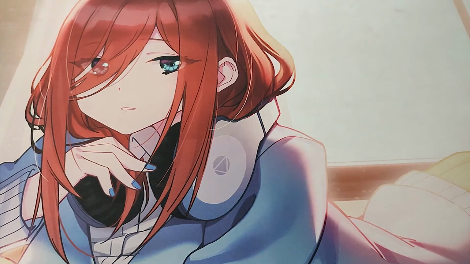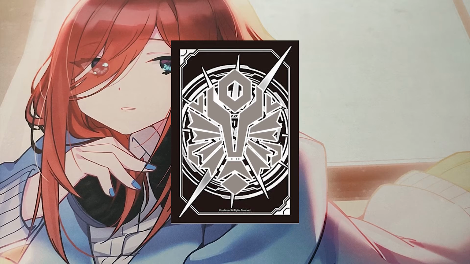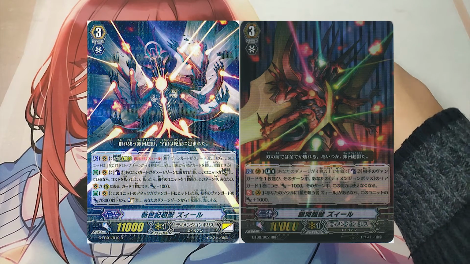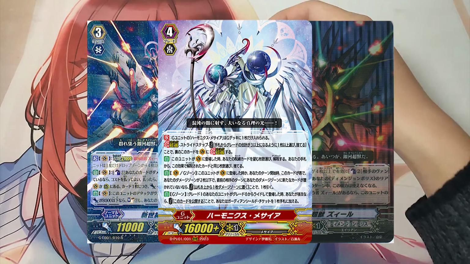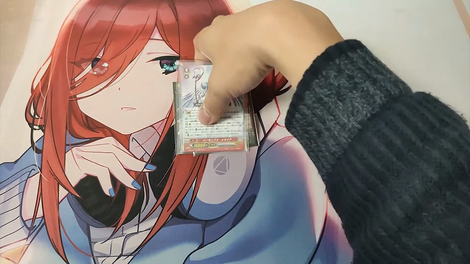Now in today's video, the deck profile I'm going to be making is for a G Standard format Dimension Police, New Era Beast Zeal with Harmonics Messiah. Alrighty, let's get started.